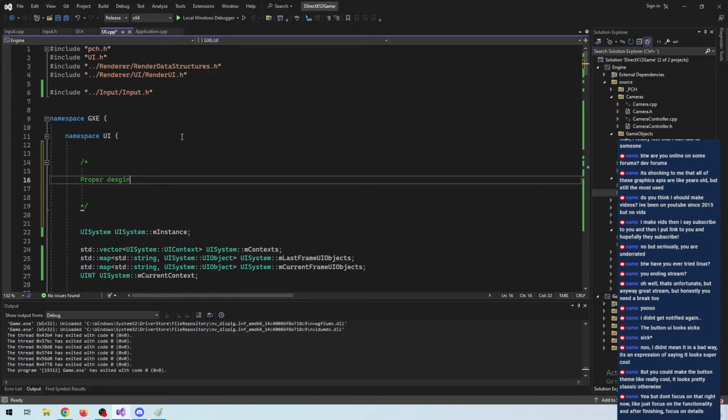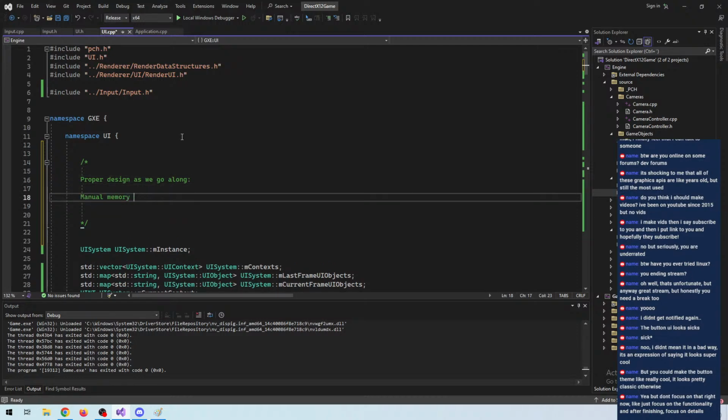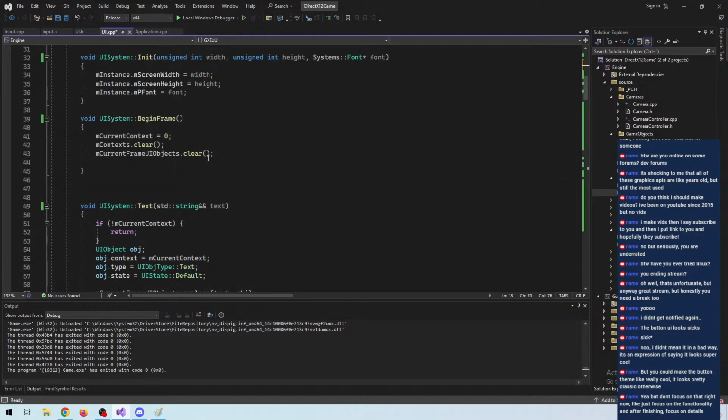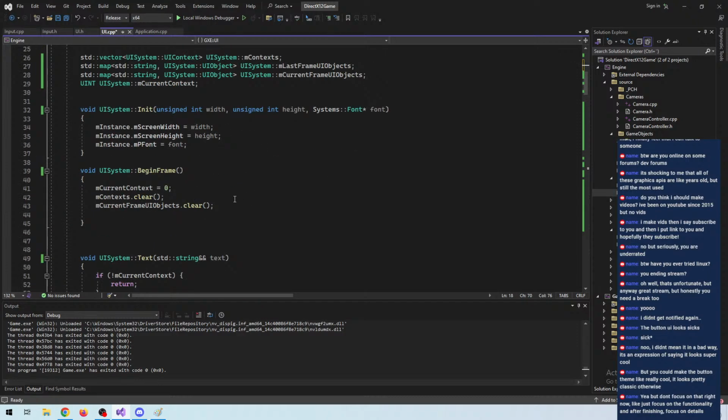Proper design as we go along. Manual memory allocation, so we avoid the constant heap allocations, because this effectively makes us recreate our buffers every frame.